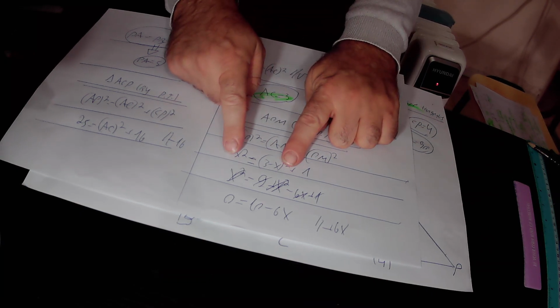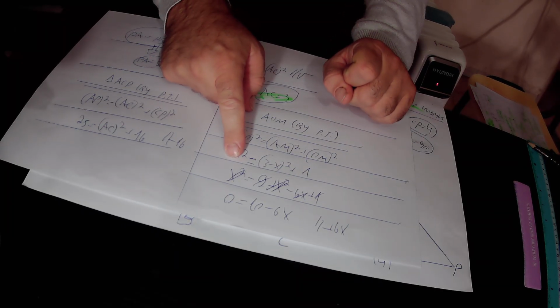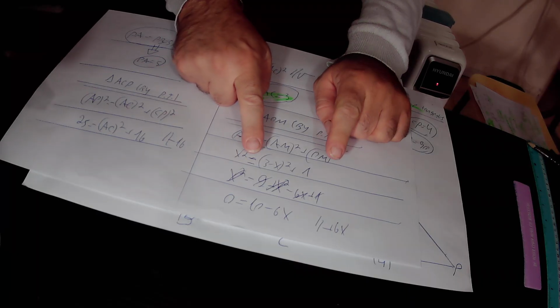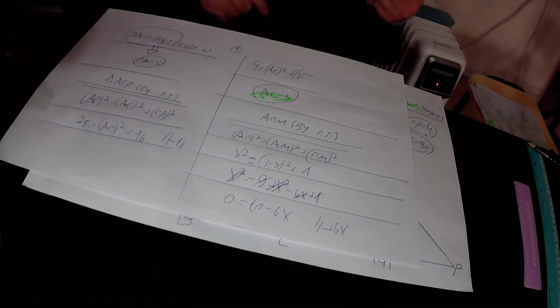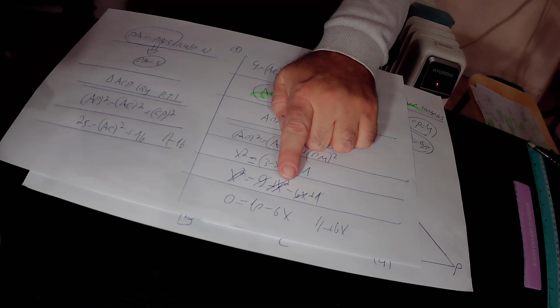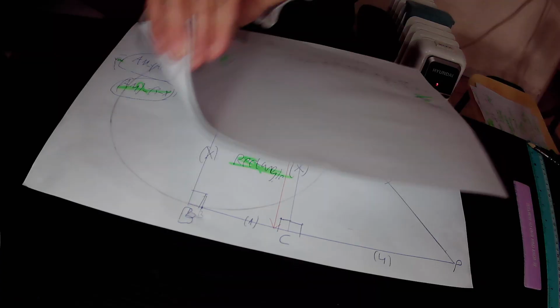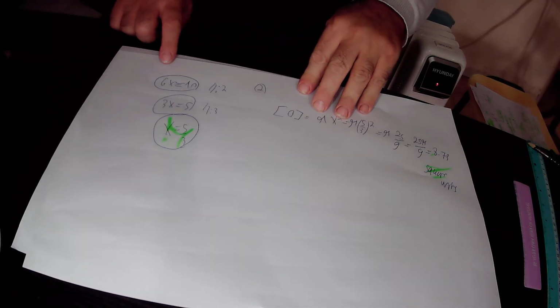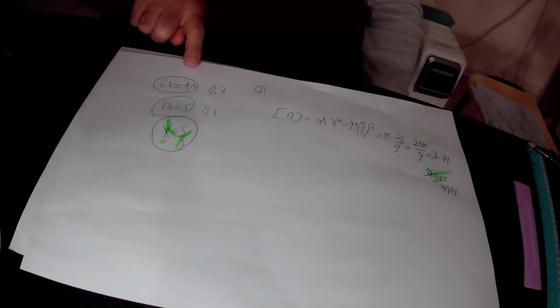Here we have x squared on both sides of the equation, so x squared will get cancelled. After we cancel x squared, this side of the equation we are left with nothing, that is to say 0, while on the other side of the equation we have 9 plus 1, that is 10, minus 6x. So in total, 0 equals 10 minus 6x. Here we added 6x to the equation, and finally found that 6x equals 10.